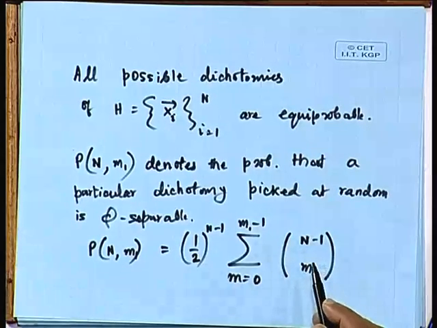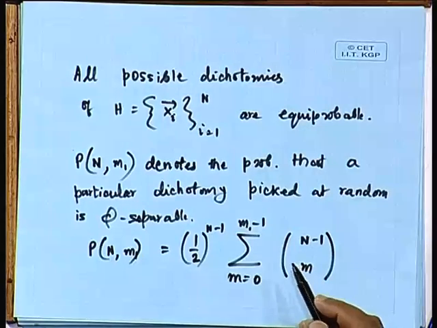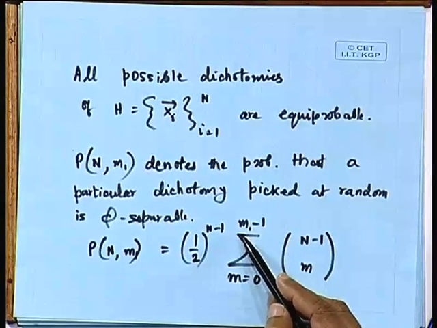Now look at this equation. When you design with a larger value of m1, surely the probability increases, and if m1 is very large, then this probability will approach 1. Is it what we want? Yes, we want that, because the higher the probability values are, the better separability they have. According to Cover, high probability is something we are looking for.